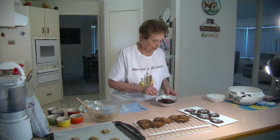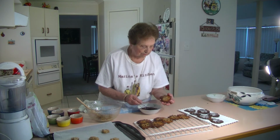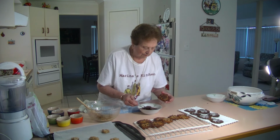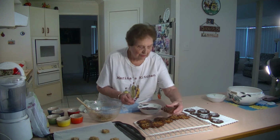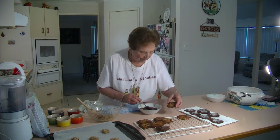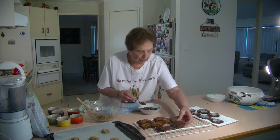And you melt some chocolate. I just melted some chocolate in the microwave. That's all I did. I took that biscuit like that and put that lovely chocolate all over it. And just let that set. There you go. Just melt some chocolate in the microwave and spread it on the top like that. You've got to wait till they cool down and spread that all on the top.